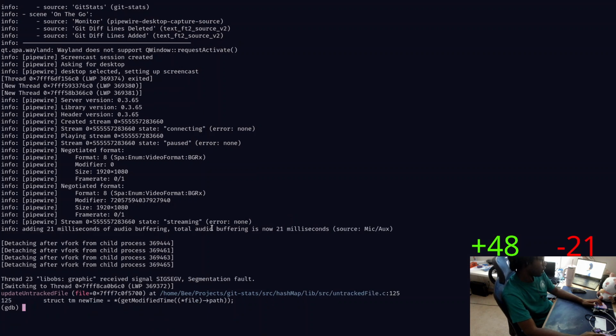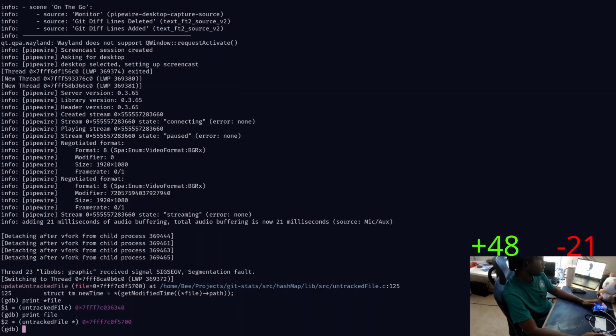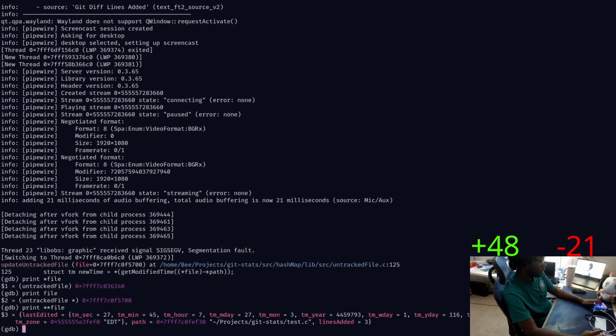All right, where are we at this time? So the file existed this time. Print. Oops, I could just do that. Oh, no, I can't. Wait, why is the path?